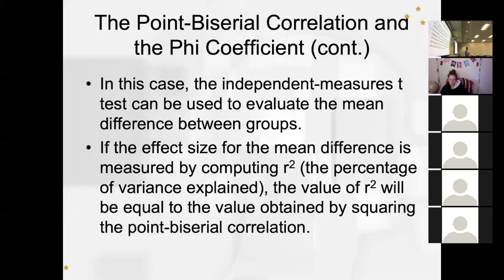True or false, you can have an R squared above 1? False. Why false? Yeah, exactly. There are a couple conceptual ways of thinking about it, right? If R squared is a measure of percentage or a measure of proportion, you can't go over 100% or a proportion of 1. Also, if R squared is truly just the squaring of r, you can't have an r greater than 1 or negative 1, right? So squaring 1 gives you just 1.